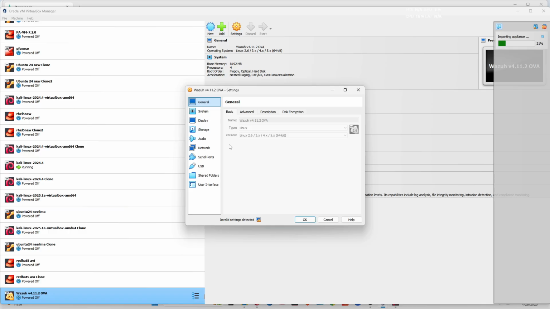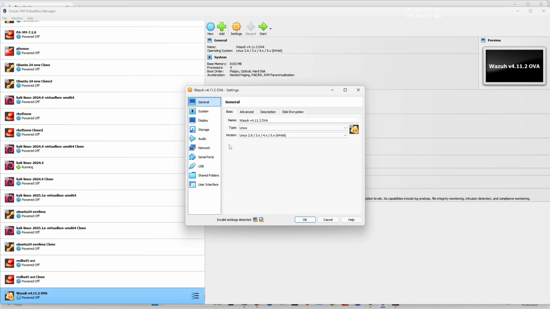Once it's 100% done, I will show you the rest of the configuration which is required for this setup. Okay, so let it finish, because before it's imported completely, I'm not able to show you how to log in, how to install, and what settings you need to make. I already told you 8 GB RAM required, 4 cores required, 50 GB space required. Okay, so everything is done here.